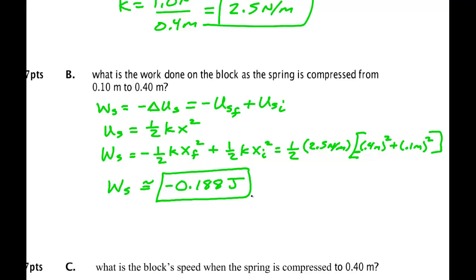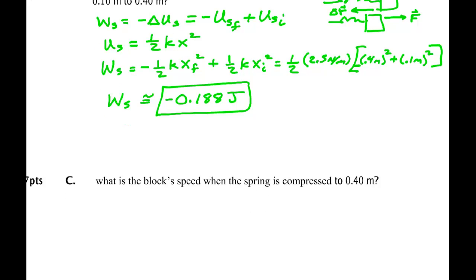Now I want to stop and think about it. Does this make sense? The spring is getting compressed, and as it compresses, it applies a greater and greater force in the opposite direction to which this thing is moving. So you've got it like this, and later it's like this. The object had a displacement this way, and the force was in the opposite direction. So the force is slowing the block down, so that's doing negative work. So yes, I didn't lose any minus signs in the process. I always like to check my work to see if it makes physical sense.